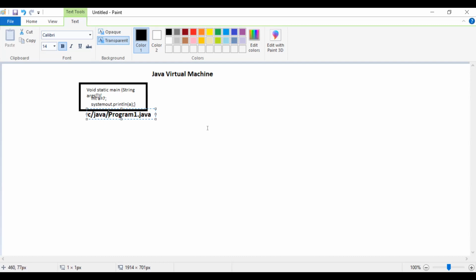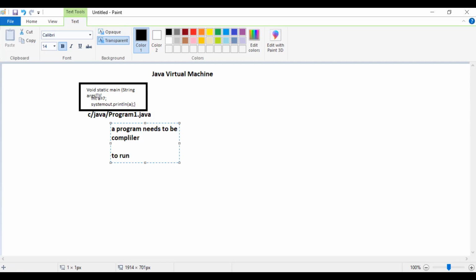Now, there are certain things you need to do in order to print the line on your screen. Number one, you need to compile. The program needs to be compiled, and then after compiling the program needs to run.